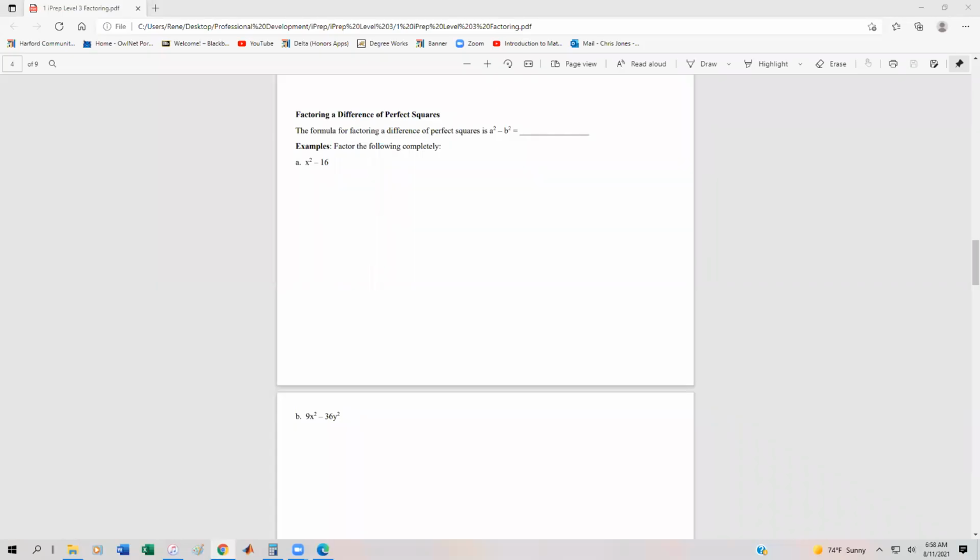Continuing our videos with factoring of polynomials, we're going to start taking a look at being able to factor these sorts of perfect square binomials. Now, if we have a binomial of the form a squared minus b squared, then there's a pretty easy formula to factor these sorts of differences of squares, and that's going to be (a plus b) times (a minus b). All right, so pretty easy to do that.